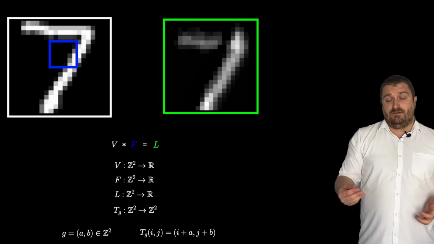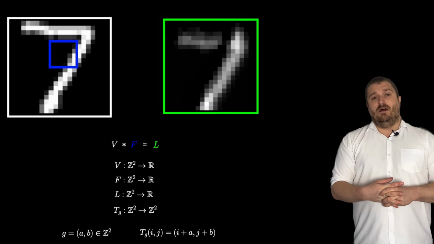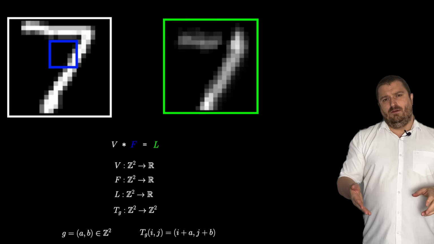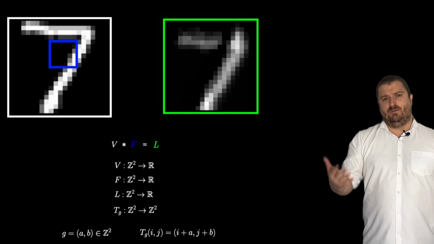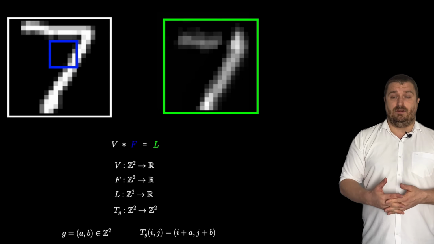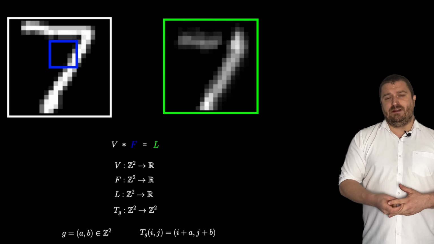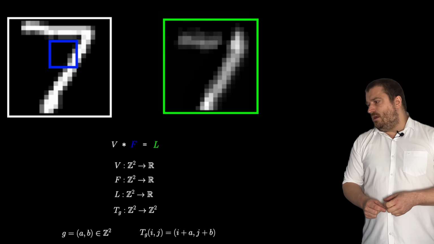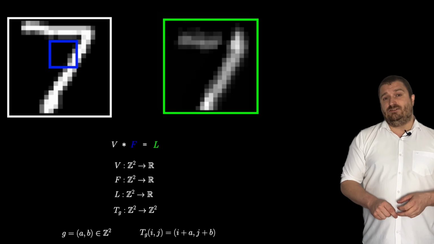Well, that's true, but in a typical machine learning pipeline, those values will be compressed down to the range 0 to 1, or maybe to the range -1 to +1, depending on the architecture and depending on the application. So really we're mapping ordered pairs of indices to floats. One other device that we need is the translation operator.